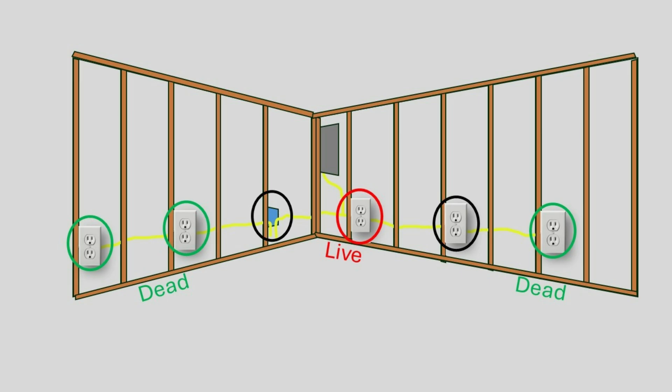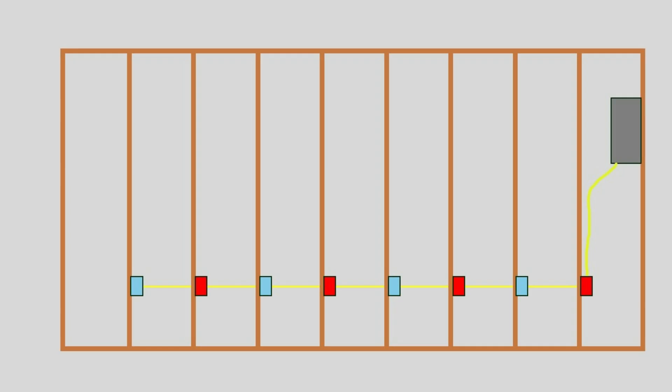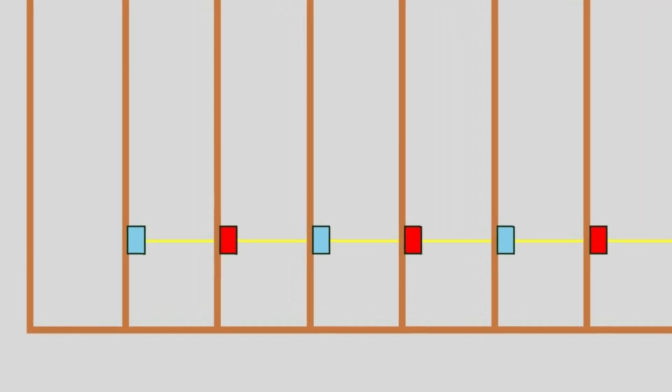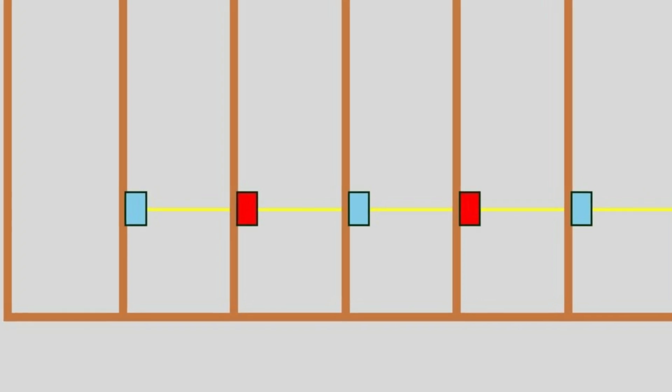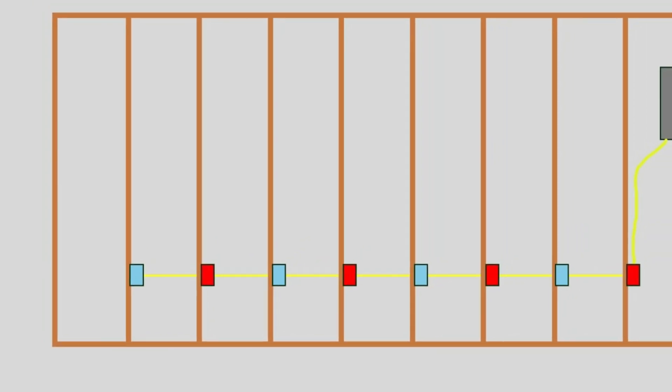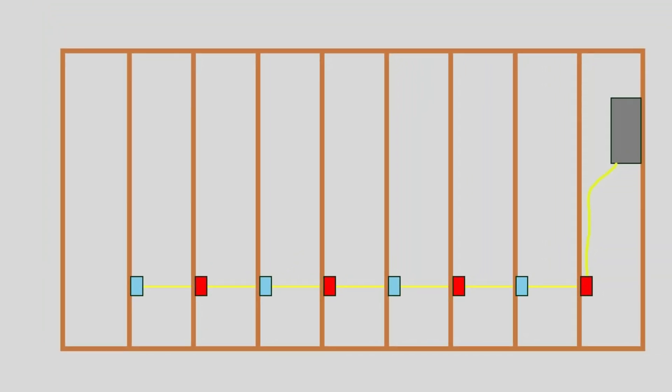You just have to go back and forth if it's not obvious. Now in the case of the room that I'm actually doing it is quite obvious but I wanted to show you how you can go back and forth and determine pretty quickly which outlet is the first one in the daisy chain. Now one thing I would want to throw out also is it's entirely possible that the wires supplying one room also supply another room. In this diagram the blue outlets are serving the room that is facing forward and then the red ones are providing power to the room facing away from us. So it's possible that you'll have to check two different rooms to find the first receptacle or outlet in the chain. I just wanted to throw that out there. One more thing you should do is when you have the breaker off go around and check all the outlets in the room you're working on and in the rooms that are adjacent to it and figure out which outlets are controlled by that one breaker because any of those could be the first outlet in the chain.